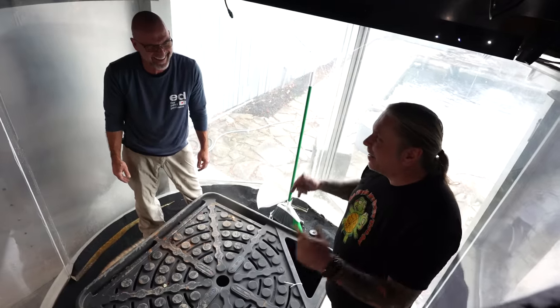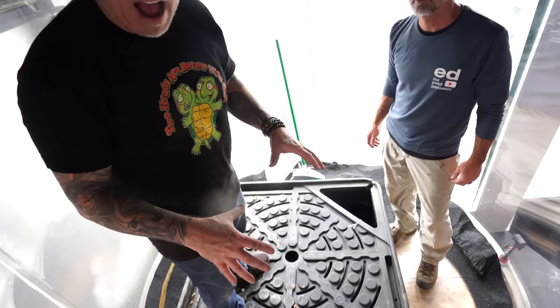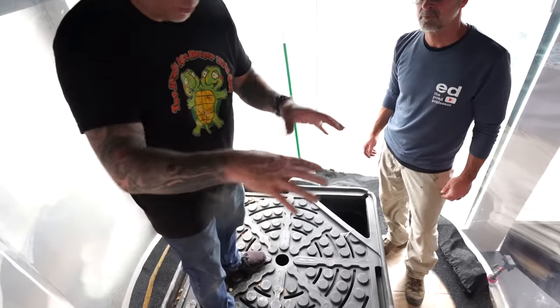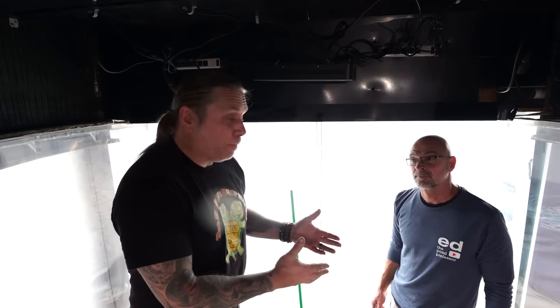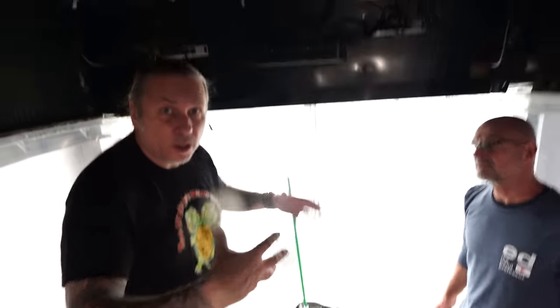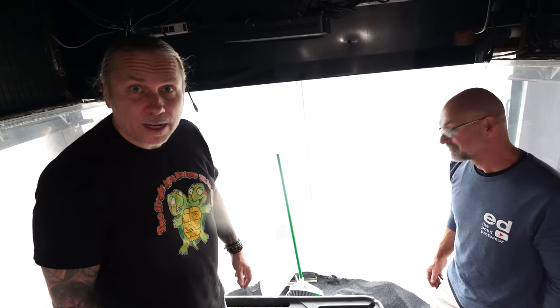I would have never thought that fit in here — that is crazy. What we want is we don't want to see this at all, so what we'll do is build up the sand a little bit, then put rocks, plants, stuff like that. Ed brought up a really good point — we want this to be a really cool water feature but we don't want to block the view either, so we don't want to go too high with the foliage because we'd block the view of the outside.